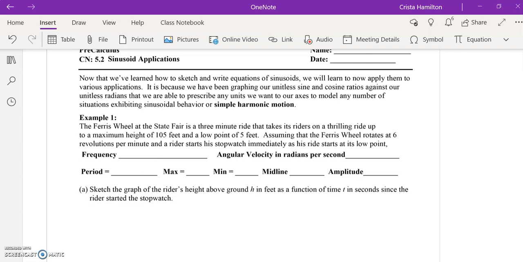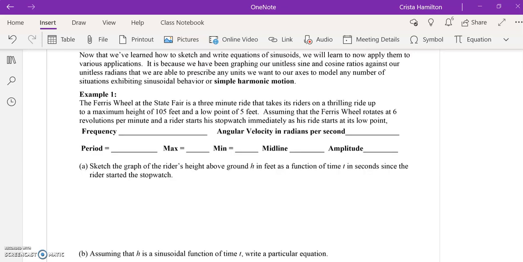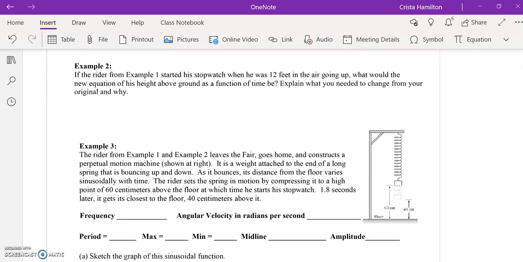A lot of our applications are based on the idea that pretty much anything that exhibits a repeating pattern of behavior is exhibiting what we call sinusoidal behavior. So anything that moves around in a circular motion would definitely be included in this class of functions, or anything like we're going to look at in example 2, which will probably be the second video, a spring, something like a weight bobbing up and down on the end of a spring. These are going to be examples of this sinusoidal motion.